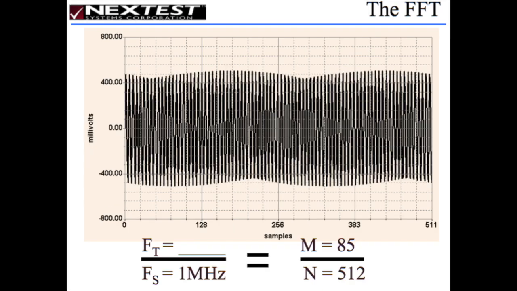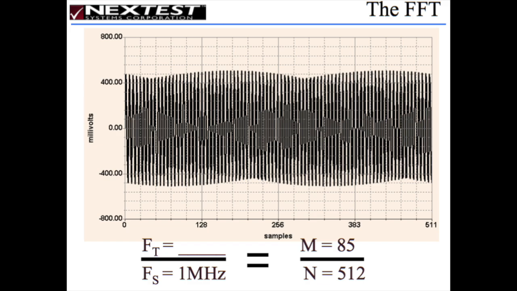We push M up to 85, and again, there's the undulation. It looks like there's some signal in there, but there's not. That's one reason I don't like to use scopes, because scopes can lie to you. Looking in time domain, it looks like there's something going on. There's nothing going on. It's just the undulation of the way the samples fall. The samples are falling in weird places, and it makes this undulation, but there's no signal there, none. That has nothing to do with anything. I will show you one later where you can see very clearly what's going on.